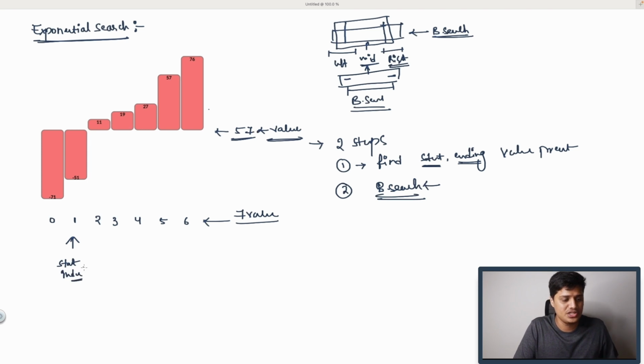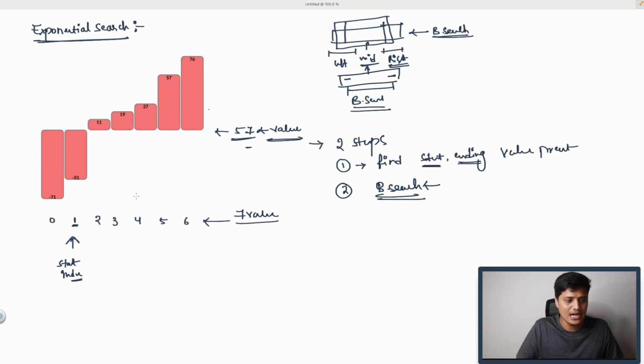For that range, the start index is 1. Now we will compare the value at this index with the value 57. Here we have the value of minus 51 and the value that the user wants is 57. So obviously 57 is larger than minus 51, so it could be on the right side of the array.